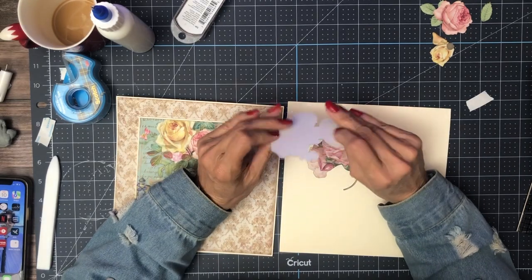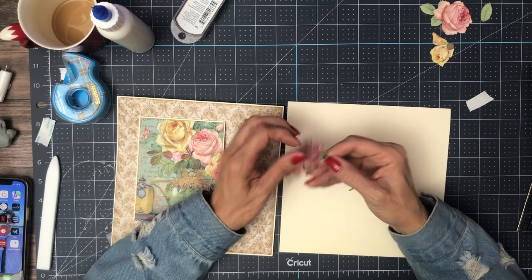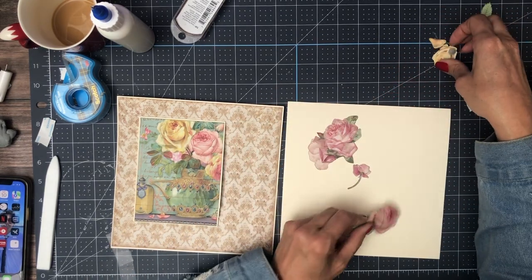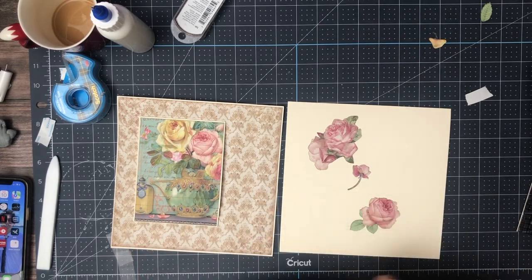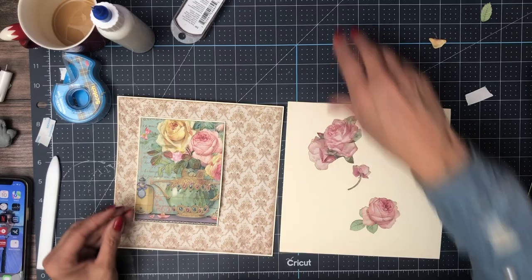So there's chipboard and then there's these, and I can't remember, but I think they're adhesives. They're the adhesive pieces. So I'll be using those. They're not quite as thick. I'm selecting these just because the flowers go very nicely with the ones over here. And then I may put something here as well as a decorative element.